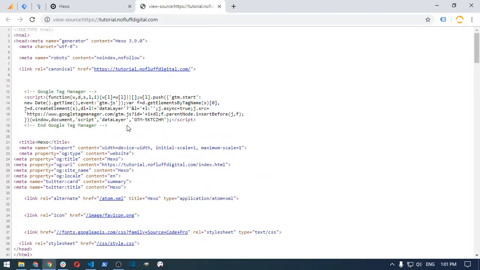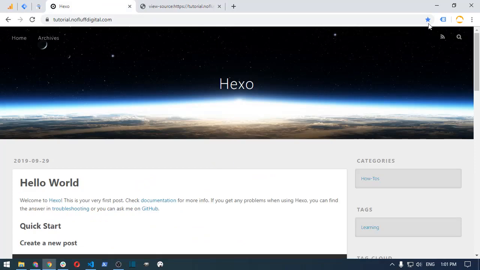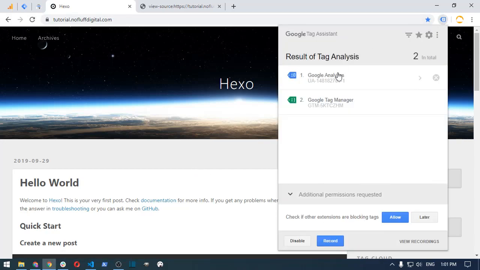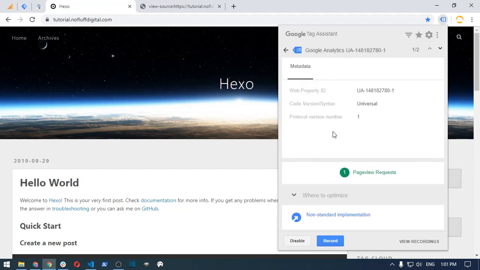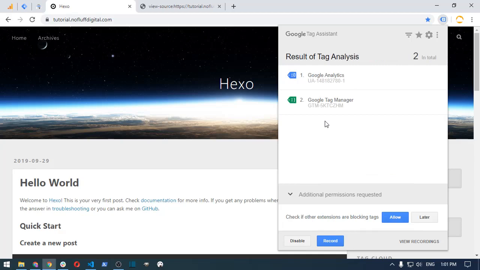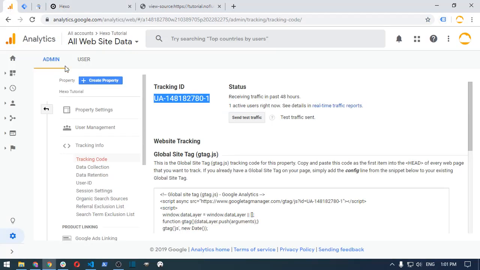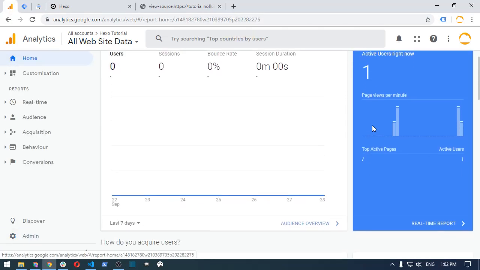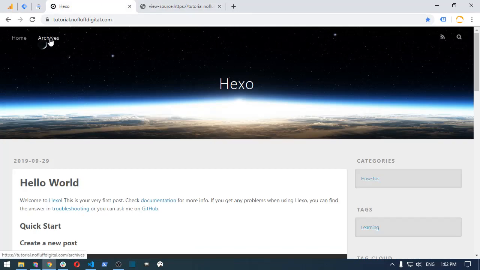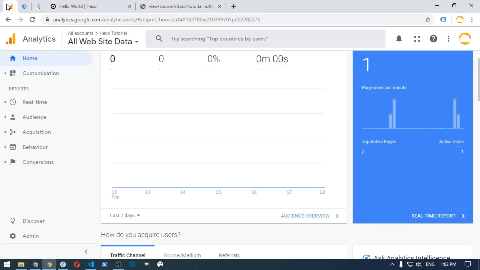Now, just to verify that our Google Analytics tag is working, we'll enable our Tag Assistant. Go and refresh that, and wait for that to load. And there we go. This hasn't changed color just because of this non-standard implementation, which is fine. It still means it's triggering. So if we check our analytics now, one active user. If we go home, we should see we're currently on the home page, and if we change to, say, the Hello World page, it should update here. There we go.